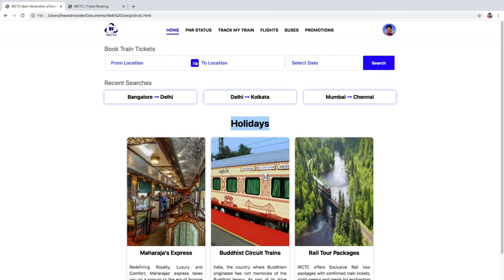Now we also have to give a swap button for swapping the from and to location.